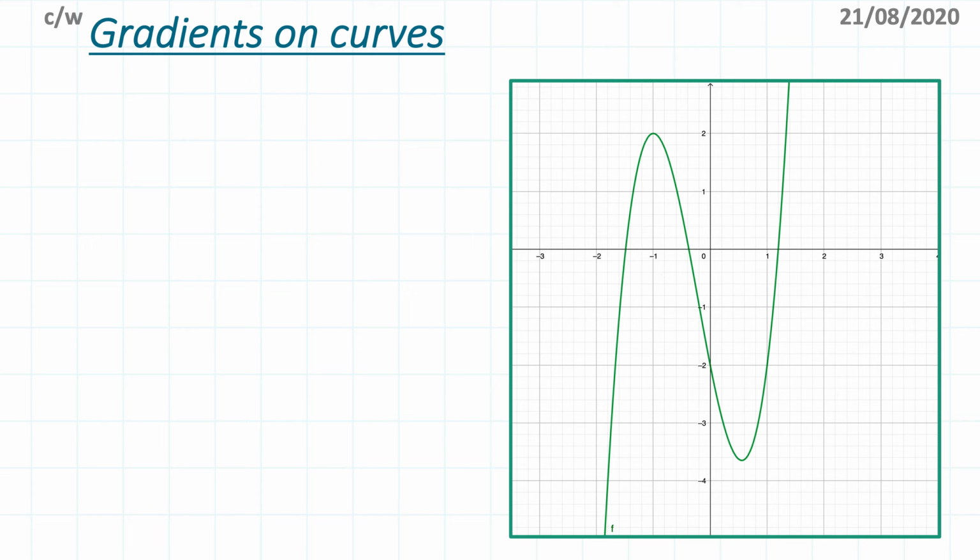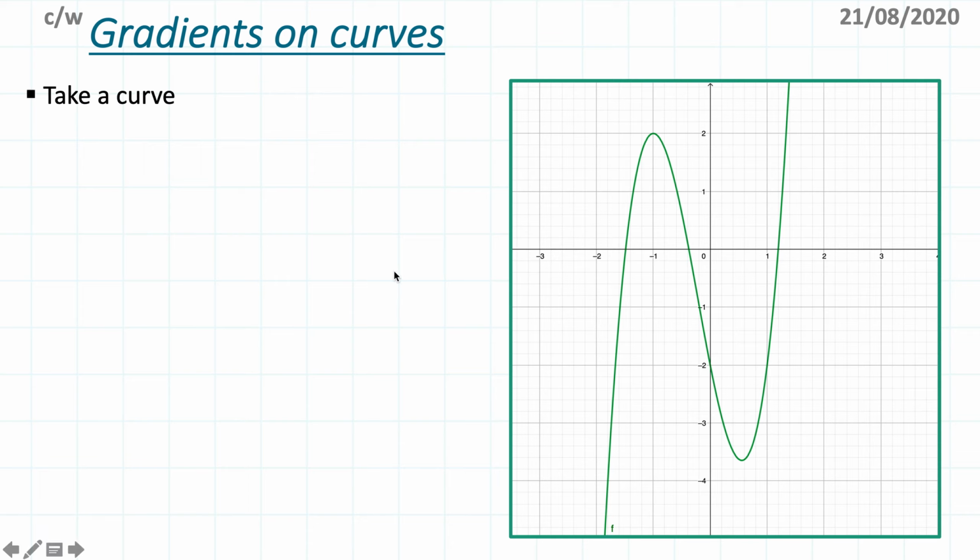Now, we follow a very basic method of using what we know on gradients on straight lines, and we're going to apply it on curves. And this is just the beginning of calculus. So once we get this basics sorted, then we can actually find shortcuts and we can avoid all this mess that I'm doing in the video. But understanding what we do in the beginning is important.